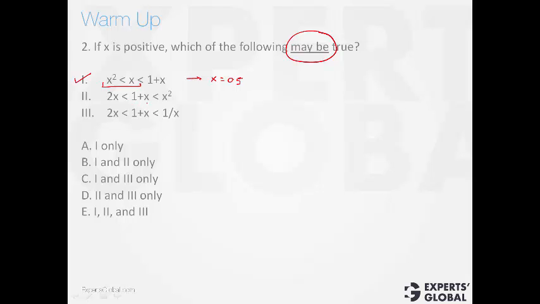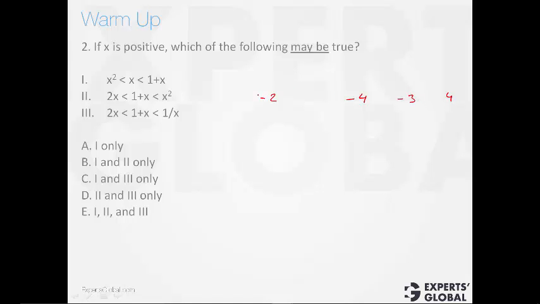Try doing it yourself. So in this case, again look at this part. It gives you that x is less than 1. If you take x this side, it becomes x is less than 1. If x is less than 1, for example, if x is, let's say, minus 2, so 2x becomes minus 4, 1 plus x becomes minus 3, and x square becomes positive 4, right? This is when x is equal to minus 2. So yes, this is also holding true for such a case, and therefore this is also working.